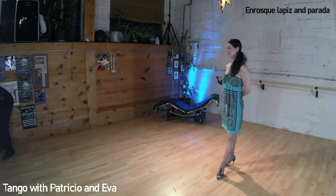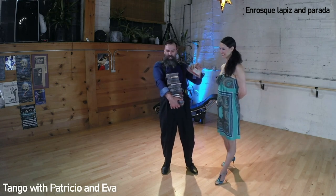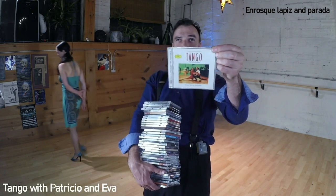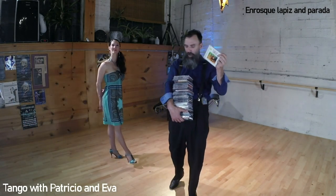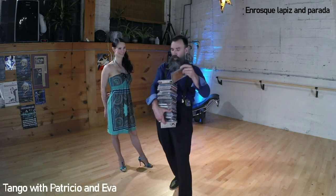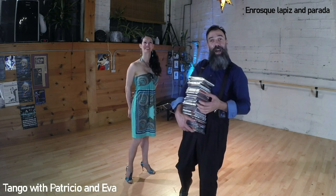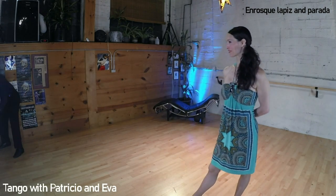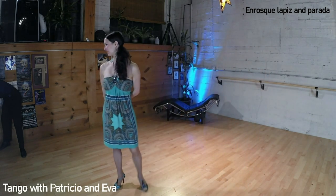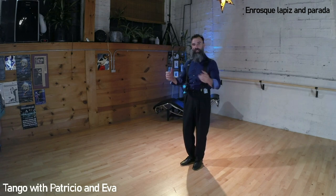This week, I received in the mail a beautiful gift. I received a pile of CDs, a lot of CDs here. Check this one out. This is memorabilia. This is from the movie Tango. I danced in it 25 years ago, a lot of dancers from that generation are in this movie, so this is really nice. A lot of tango albums. We are getting into preserving a collection of CDs. This one day will be something from the past and something worth saving. So here we are preserving a collection of vinyls and CDs. These ones I received from Helen Carrigan, in Detroit. And she sent them our way. She knows we're going to take care of them. And we are looking forward to listening to all of those musics.